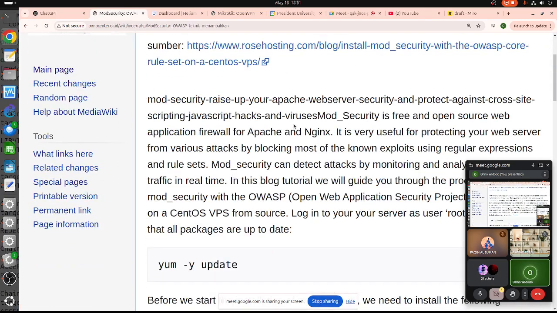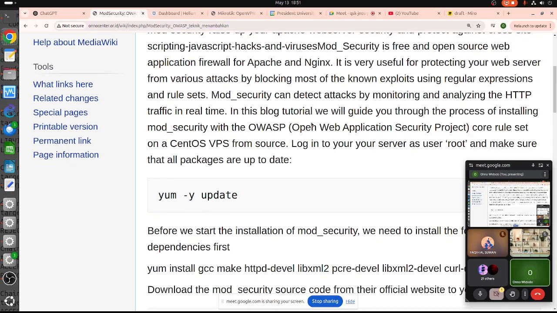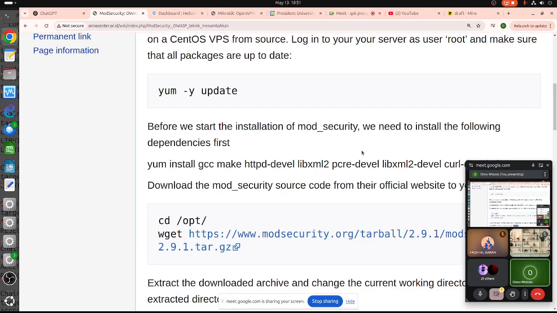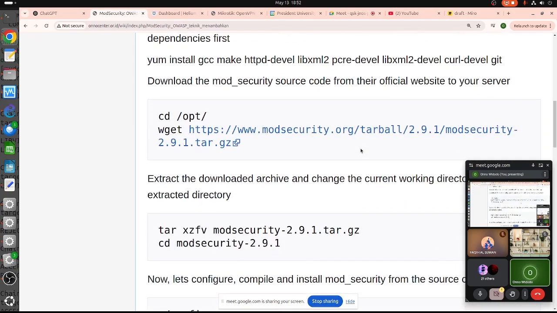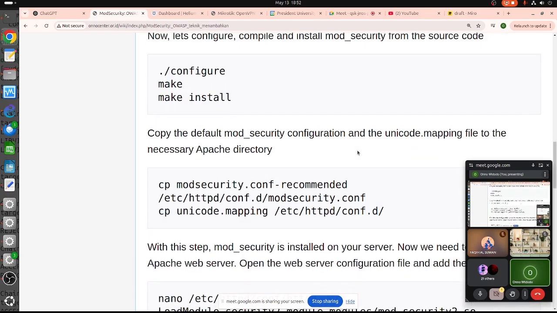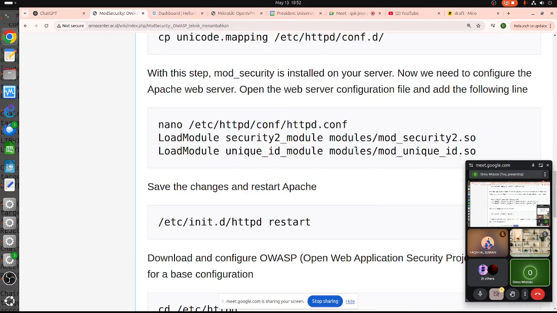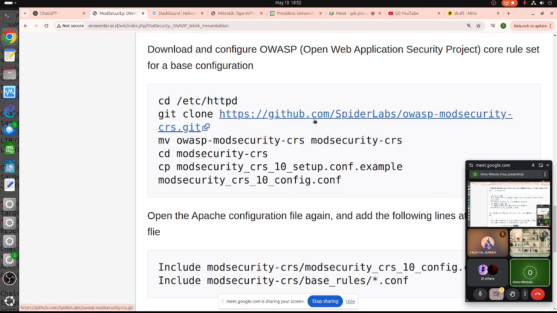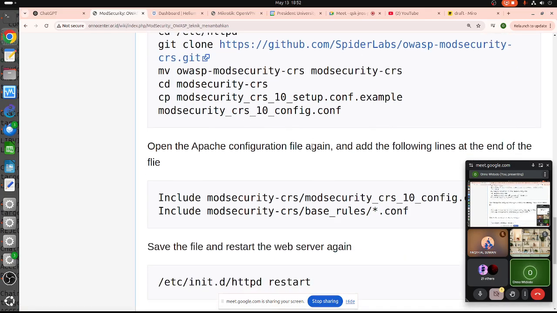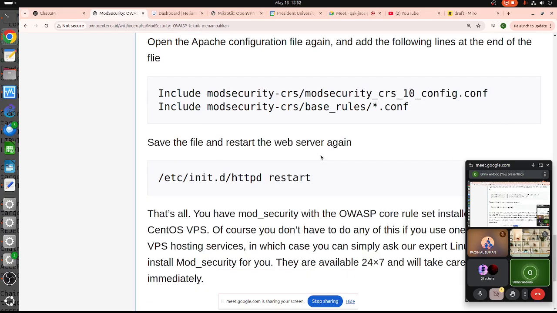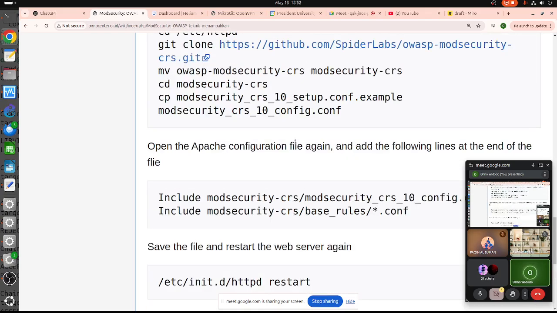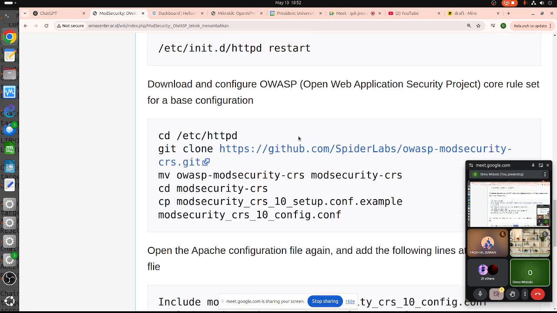So OWASP is the Open Web Application Security Project, and they create their own rules, and they share the rules for free as well. So we can get the OWASP rules from GitHub. So we can download the OWASP mod security rules, and then we can integrate the rules into the configuration file. Okay. So there are several mod security rules.